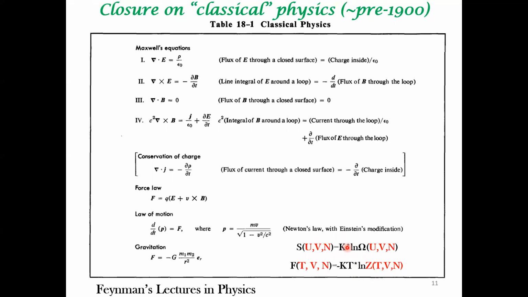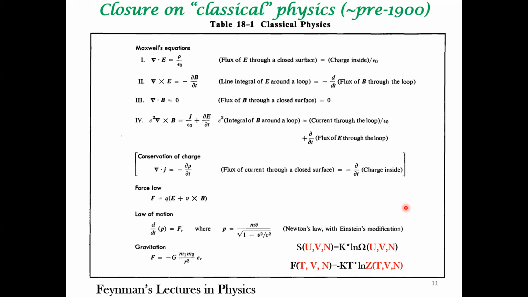Classical physics was complete by about 1900. Even what you call modern classical physics is probably associated with kinetic theory, plasma physics, and so on. There are some new equations that came about, but more than 90% of classical physics, excluding, let's say, plasma physics, and certain issues of phase transitions, was complete by 1900.